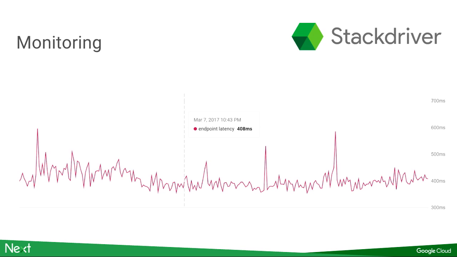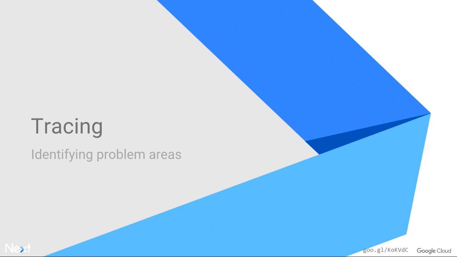But it's only measuring things from the perspective of the StackDriver probers, right? These are not actual timings from your users. So it's really not that useful. It's good for keeping track of uptime, but not for identifying issues. So how do we identify issues? Using tracing. And those user metrics are really important too.